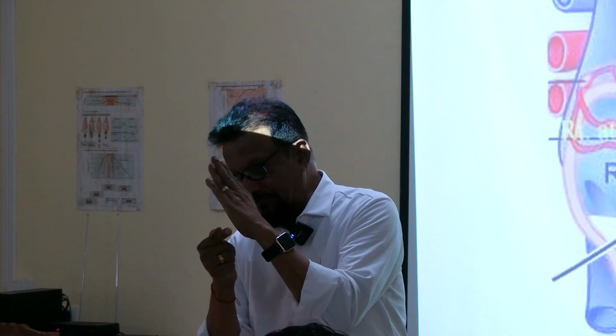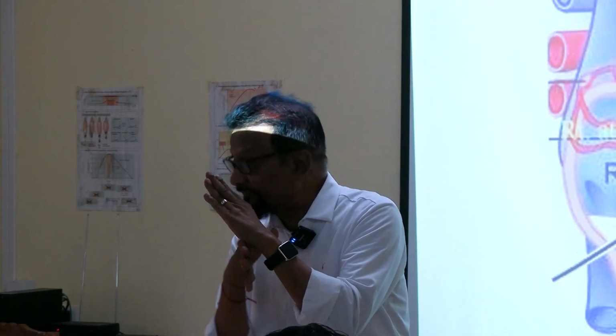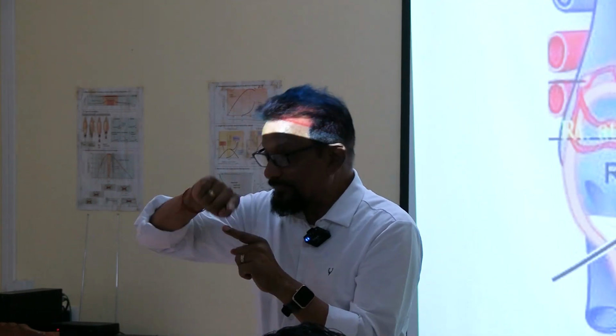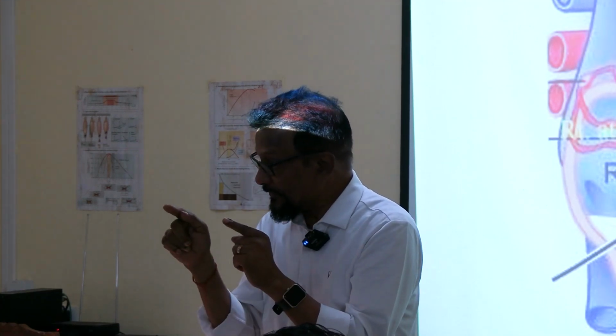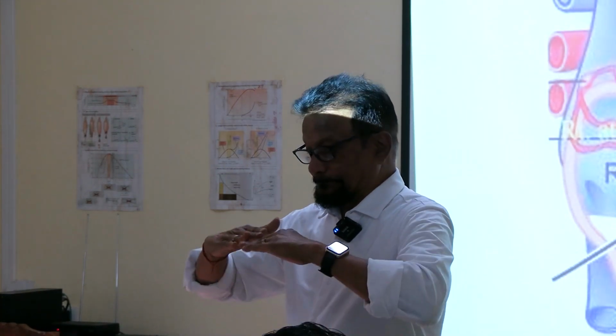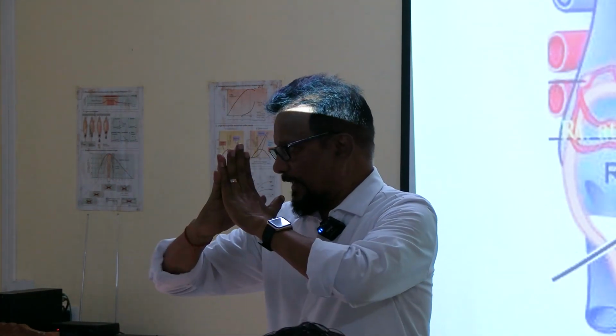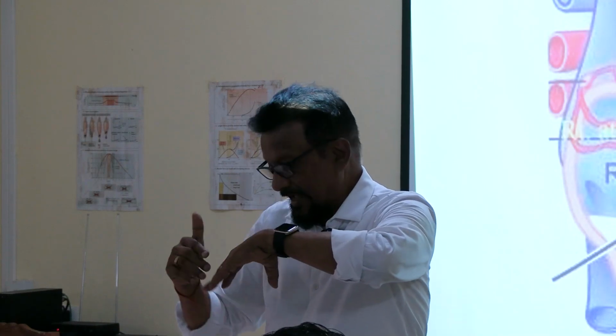Now the valves remain attached to the ring. These ends are fixed to the ring, but the other ends are like a tongue, with a smooth margin. We'll show this picture. Here are the atrium and ventricle. Blood will flow from here to here, so definitely the valves will not be like this, they will be like this. So this is the ring. Within this ring, the valve flaps, the cusps, remain attached, and these are the free ends.